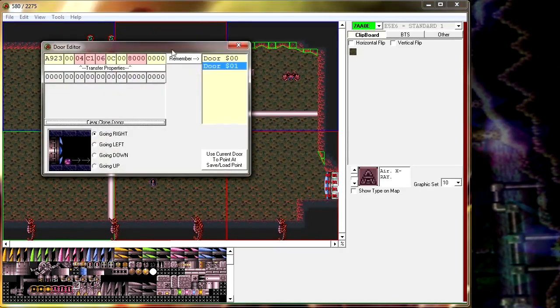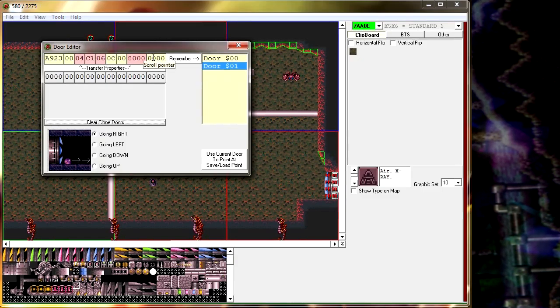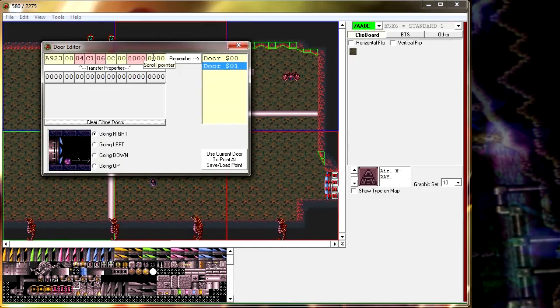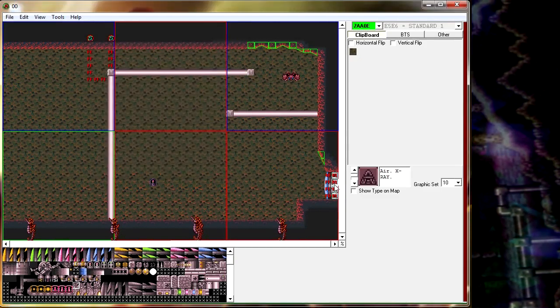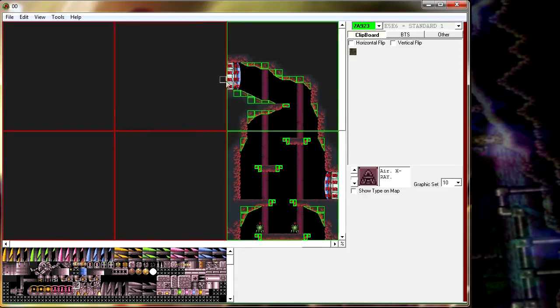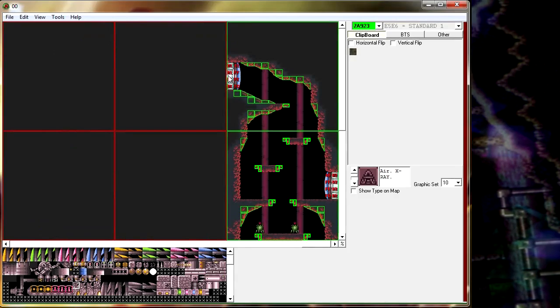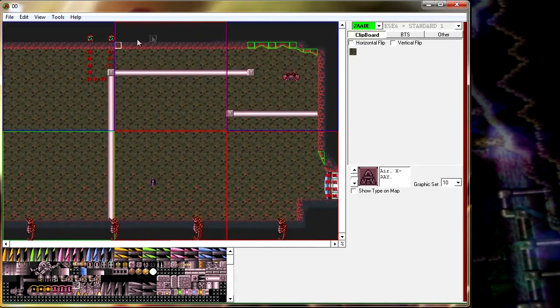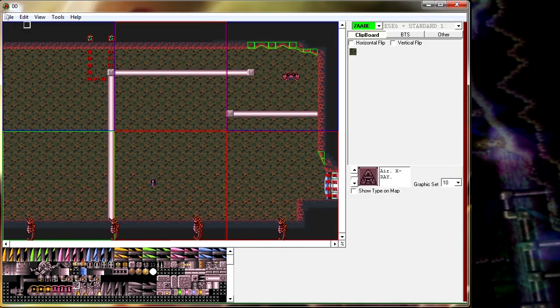But to do that, you would make the code, put it in the ROM, and then you would point to it with this. Or with, in this case, this door here. You would put it in this door so that way, once you enter the door, it would read what the scrolls should be, because the ASM will run. Then you can have your scrolls set that way.